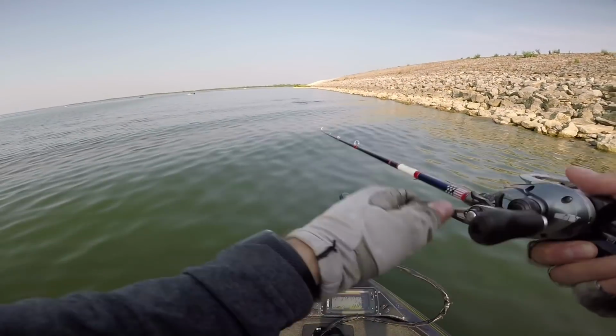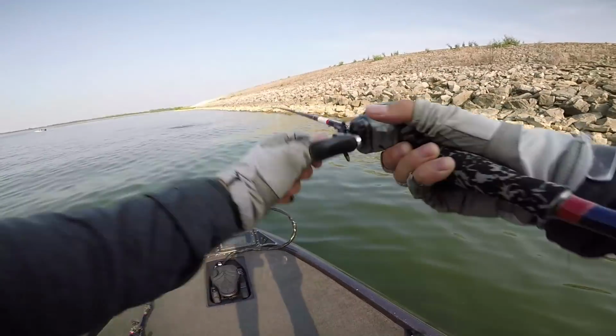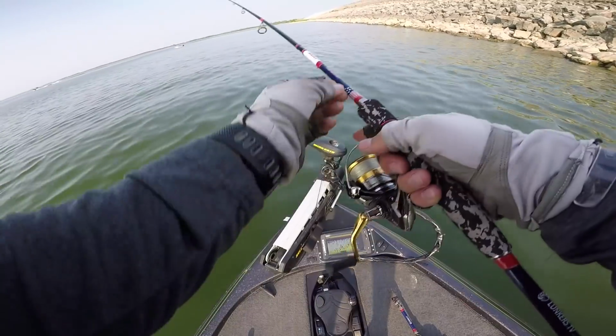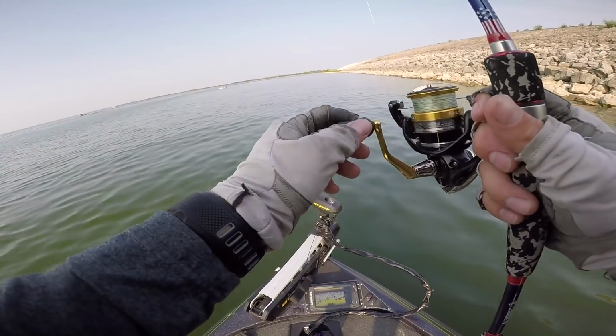Oh, there we go. Look at them. There they are. I found them. Come on, get the lure in. Oh my, they're getting chased. Look at them. Get in, lure. I can't get it in fast enough. You see them? Now they're gone. Now they've got to still be down there. Come on. Yep, we just got thumped.